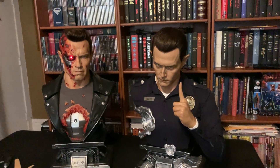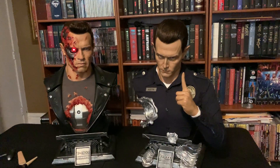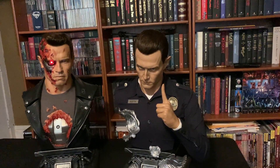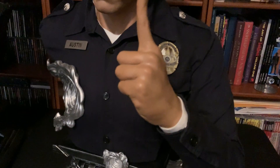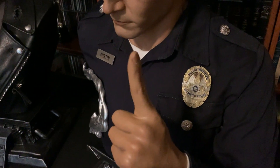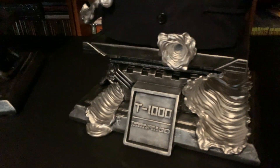We've already done a review on Arnold, so I really just want to look at the T1000. Here is a great size comparison of the two — they're about the same height, just the T1000 is a little wider because of this extra arm doing that classic pose from the movie. This arm is silicone — look at that finger, it just shakes like that. It's all silicone, and then there's a polystone arm as well.